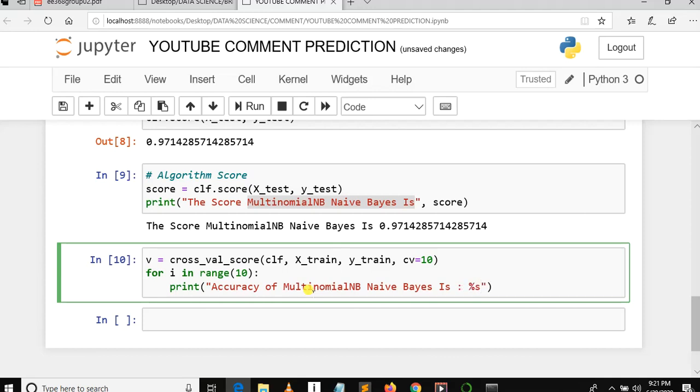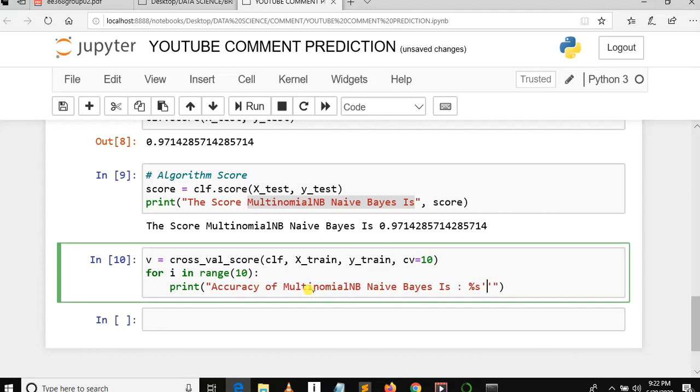If you have done Python string formatting, percentage s is used to store a place or a space where a value will be placed during the outputting of your message. So this will hold the number which is the accuracy of our algorithm.